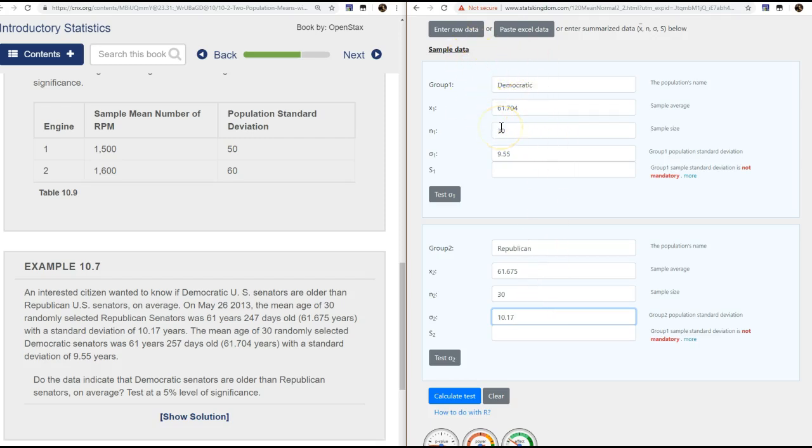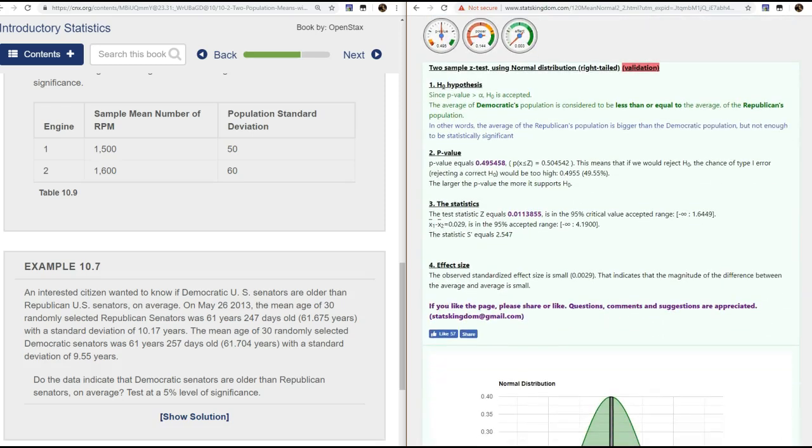It is incredibly important that I get these numbers with the right category. In the previous example, I kind of flipped things around because when I put in my data I hadn't really thought about what I was testing, so I had to readjust stuff. Here, I looked at the question and put in my data according to the question. Now let's calculate the test and see our response.